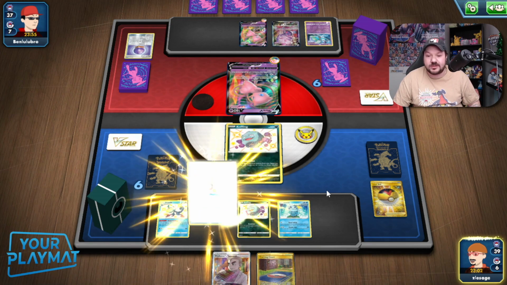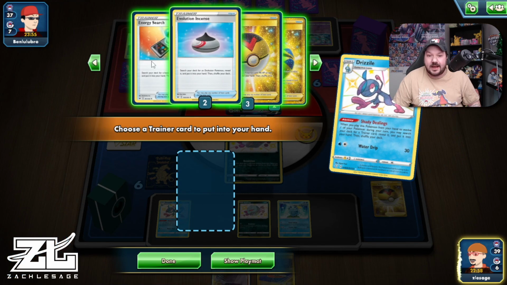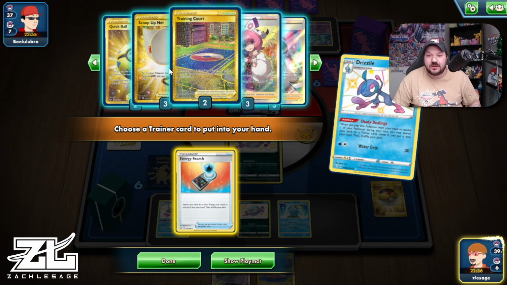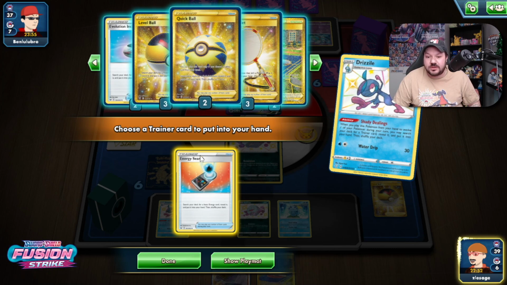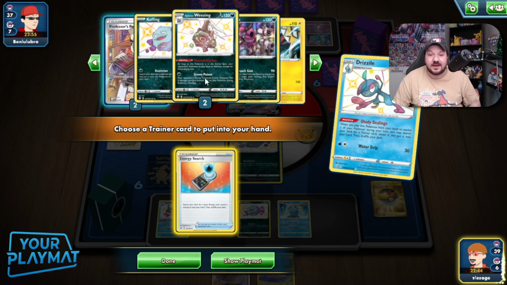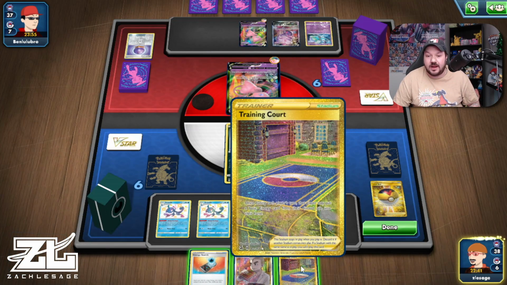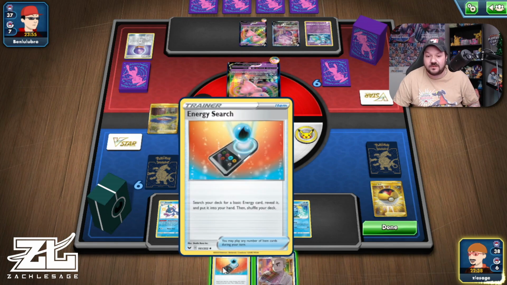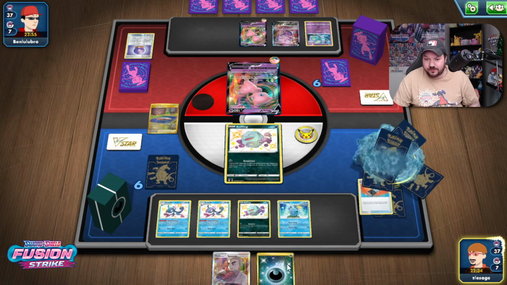So let's use Drizzile here. And yes, we're going to grab, I think an Energy with Energy Search sounds pretty cool. I don't know if there's really too much else that we want to be doing. Like if we grabbed a Quick Ball, we'd just probably be discarding something. If we grabbed Evolution Incense, we could just go ahead and get Ascension going off. So yeah, we're going to grab the Energy Search, and that's really going to start the Training Court going on here. So let's go Energy Search, search our deck for an Energy.